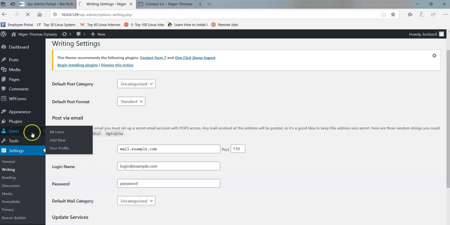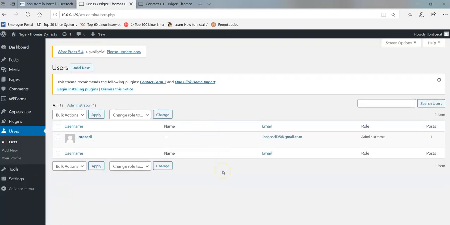For users, this is where you manage the administrators, those who can access the back end of this site and keep building it, maybe adding stuff to the site. So right now I'm the only user. I can decide to delegate to another person and grant that person access, so I may have to give that person the URL to the backend of the site and they create their own user account.